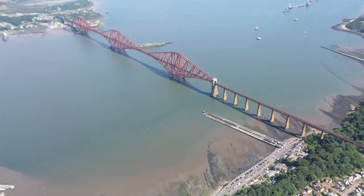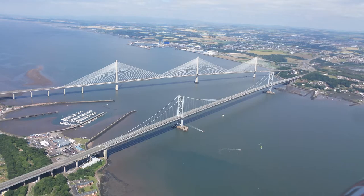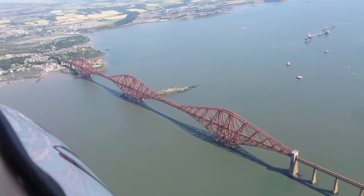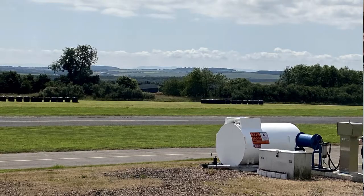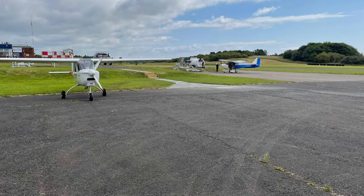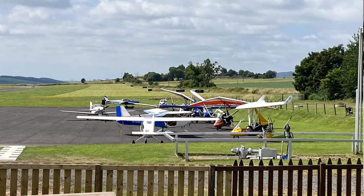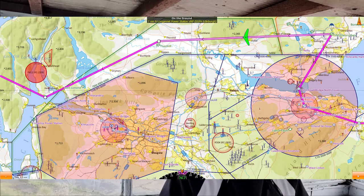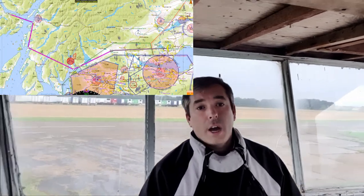So right after the bridges at the north of Edinburgh, I veered slightly to the northeast and headed directly to Fife Airfield. At Fife, we were able to refuel the aircraft and ourselves with plenty of coffee, tea and cakes, ready for the next leg of the journey that took us west over the northern edge of Edinburgh and Glasgow's airspace. I took a shortcut just to the north of Glasgow over some of the higher ground.